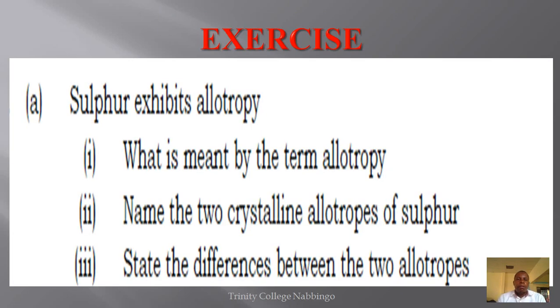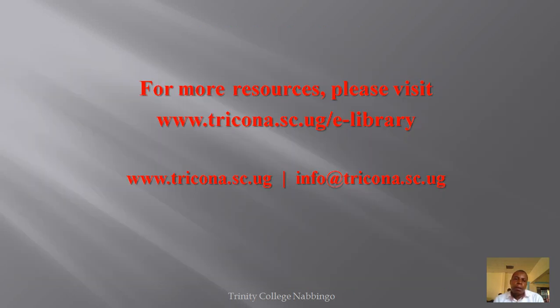Then, as we finalize, we may need to test our knowledge of what we have learned. For example, can you define what the word allotrope is? And then someone asks you to state or name the crystalline allotropes of sulfur. Can you state them? And then lastly but not least, state the differences between the crystalline allotropes that you have stated. So basically that's what we want to discuss.